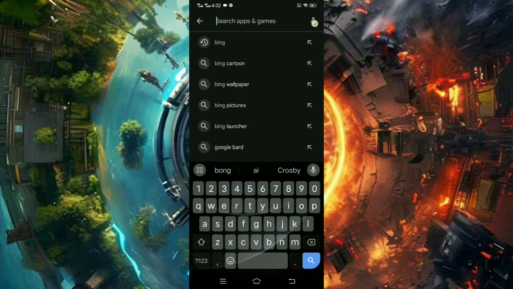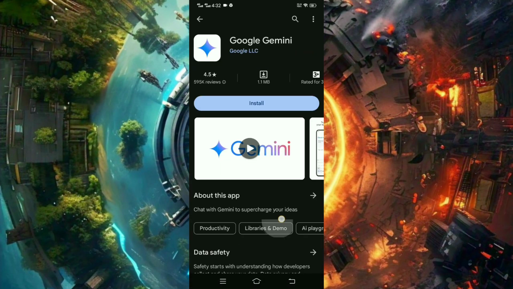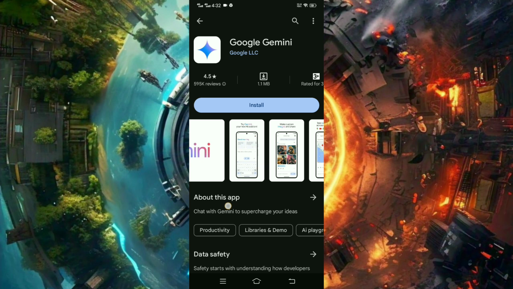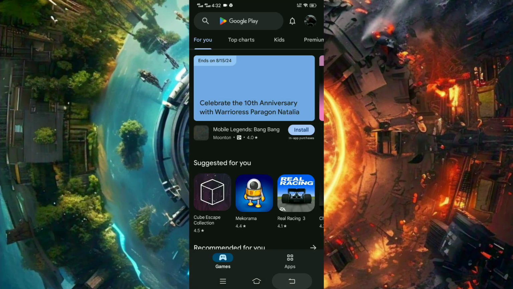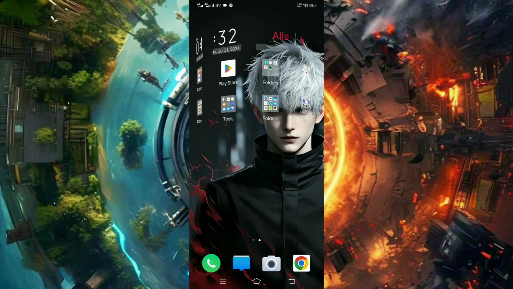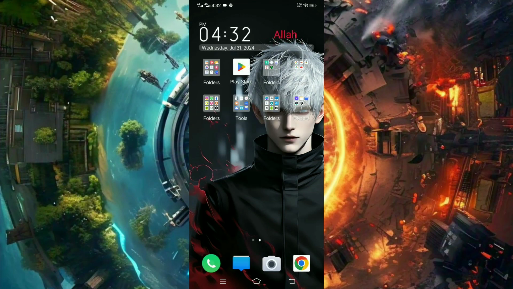After that you can also use Bing AI, which is also an artificial intelligence chatbot. And here is also one more, that is Genme. That is one of my favorites. I use it a lot of the time. There are a lot of models, but I use these three chatbots.